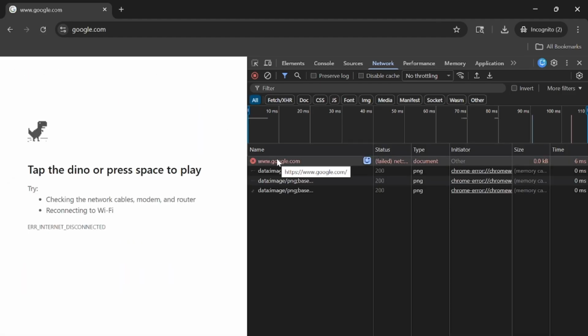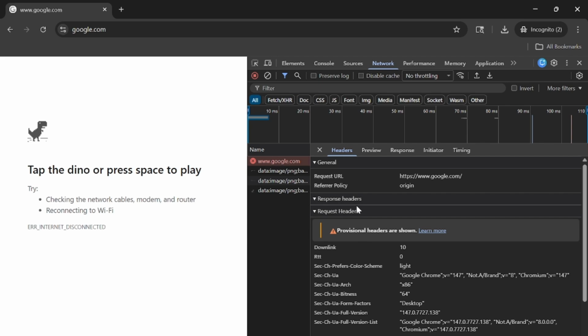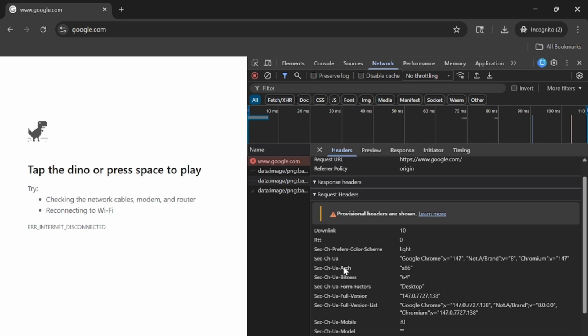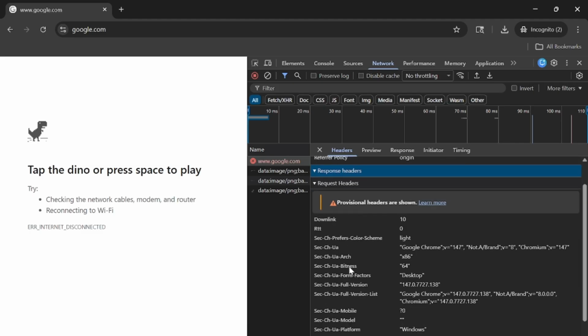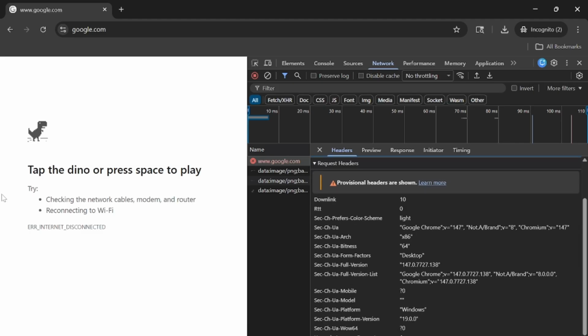Now you can see this has failed. So I'll go to the network tab, and here in the request and response, you can see there is nothing, there is no 200. So the page is not able to load. That means the HTTP request is very important. Using that, we get the status code. If it is 200, your page is loaded. If it is not, your page doesn't load. So this is how it depends.